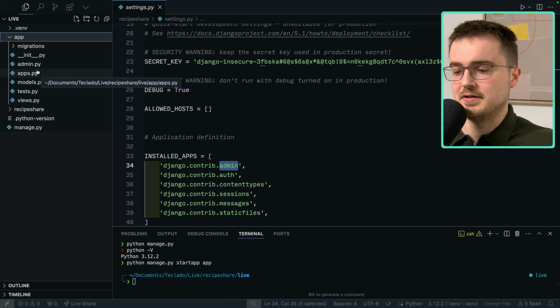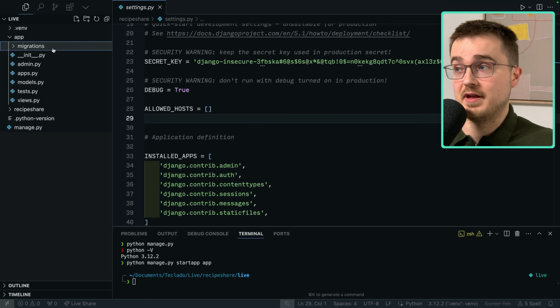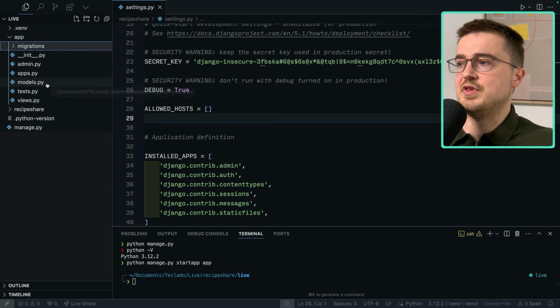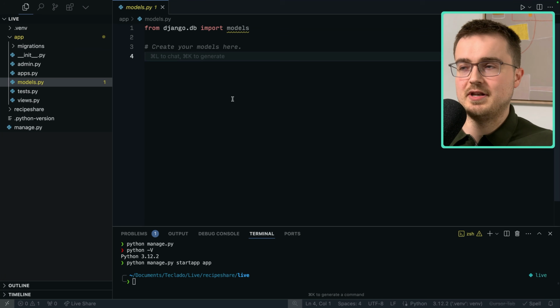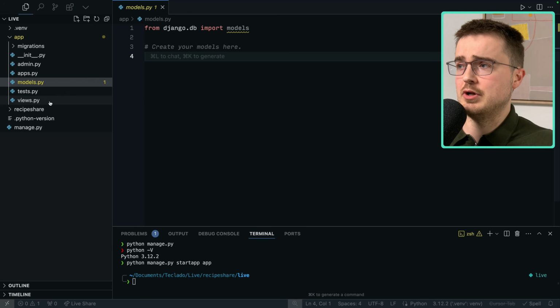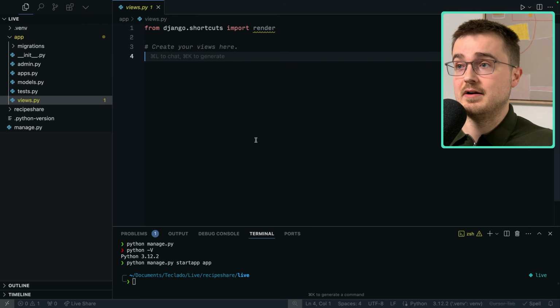And this has a few different things. You can see it has migrations, a folder there for database migrations. So if you want your application to modify the database in any way, then the modifications that you make to the database will be stored in this migrations folder. You've got models. A model is essentially a database table, and a model is a class. So the class defines what the database table is like, or what columns are in it, and so forth. And when you instantiate a class and you create an object, that represents a row in the database table. We're going to create some models in a moment. You've got views, and here goes the way that you're going to respond to user requests.